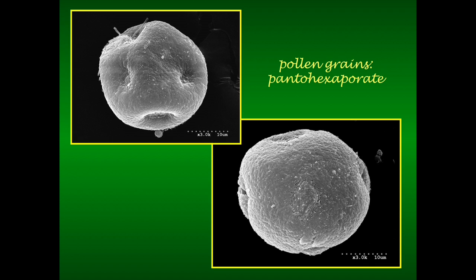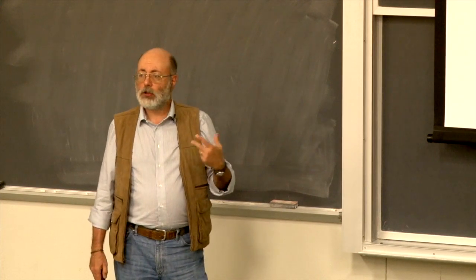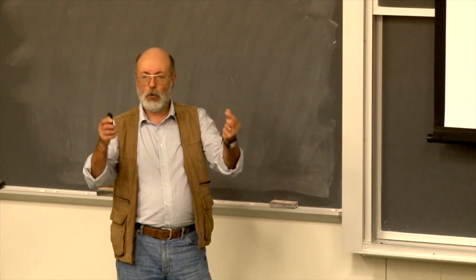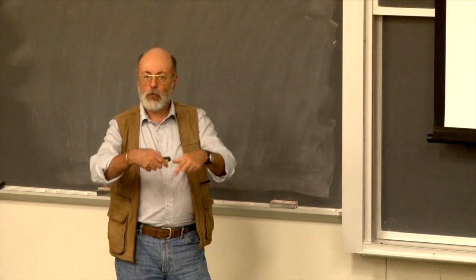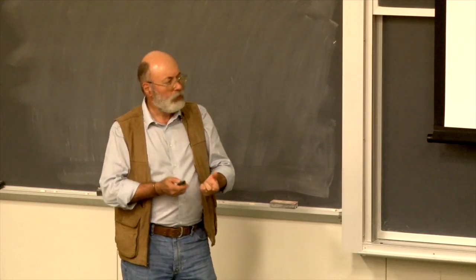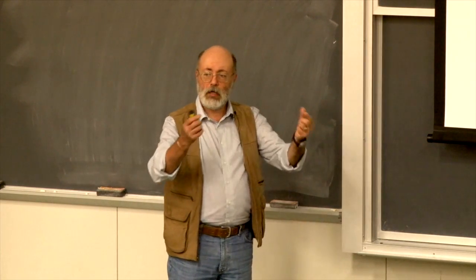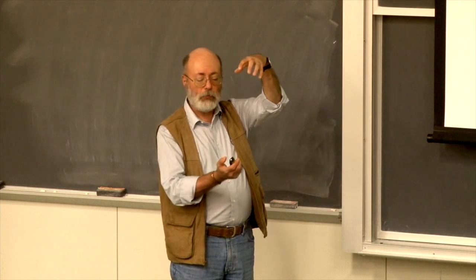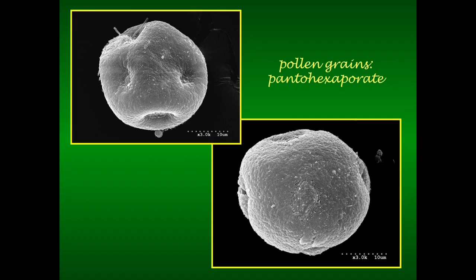Most families have pollen grains that have pores. The pores are so that the pollen tube can escape and get down to pollinate the ovule and turn into a seed. Most of them have what we call equatorial pores. That is a ring of pores, 3 or more, around the middle of the pollen grain. But this one had 6. It had 4 around the middle and 1 at the top and 1 at the bottom. And there's a fancy word because scientists love to invent fancy words to describe these things.